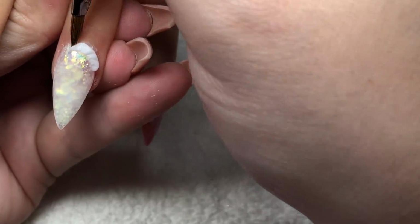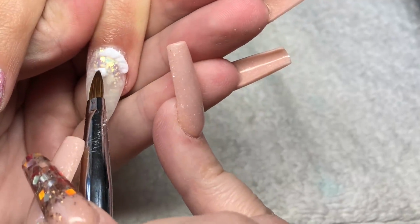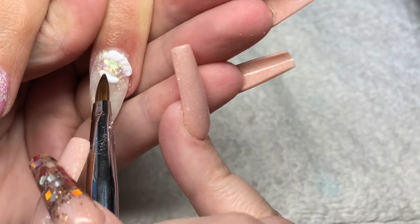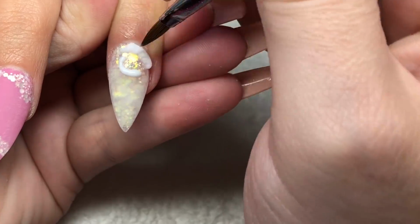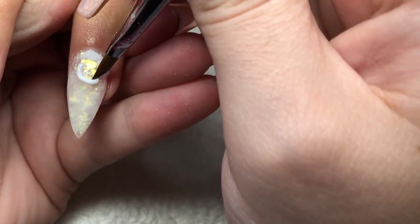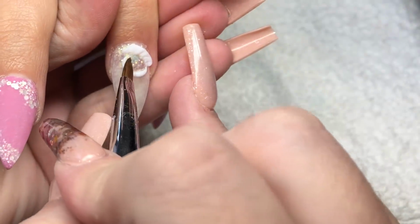And as you can see, you get that nice definition when you leave it a little bit and it goes matte. If you work it too wet, it's just going to be a slop. So yeah, just have a look. This is obviously sped up, this part. So just have a little bit of patience when doing the 3D to work those beads.